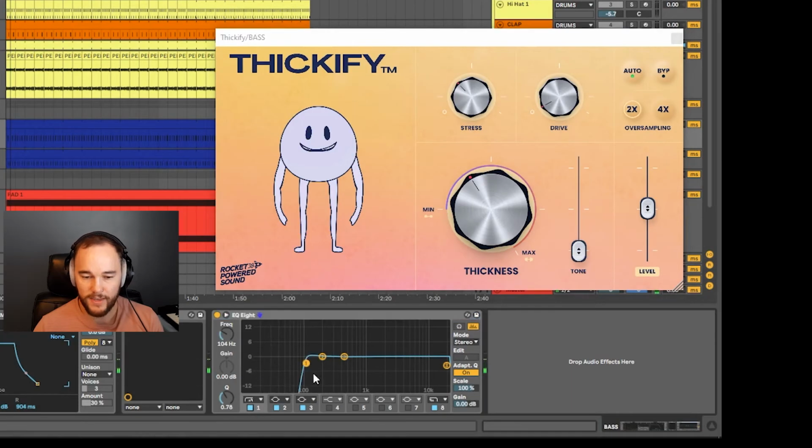And I can actually turn on the EQ and we can hear just what the saturation is actually bringing into the channel. So that warmth is coming from the saturator plugin, and that is what's making it perceived as louder. It feels warmer, feels fuller and louder. So we're getting more of that perceived volume. It sounds like a louder bass by adding this subtle saturation.